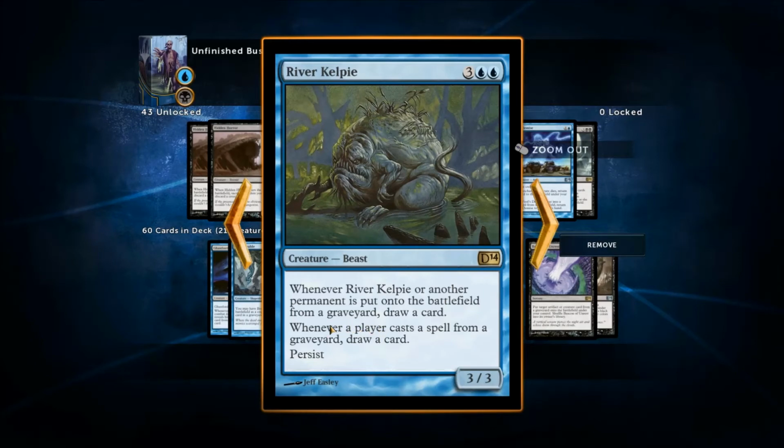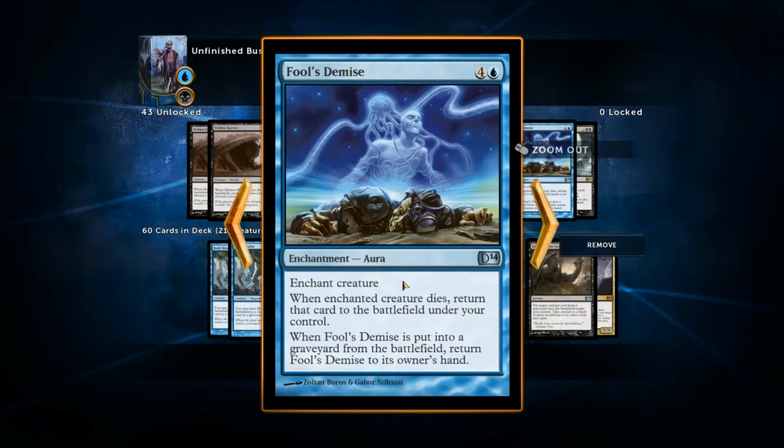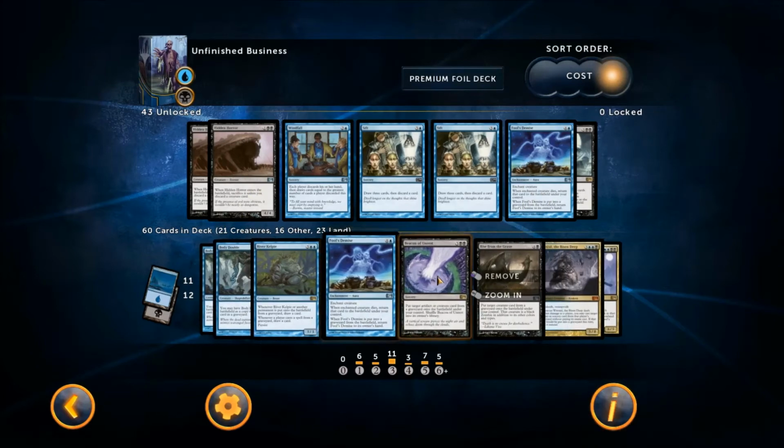Whenever River Kelpie or another permanent is put onto the battlefield from a graveyard, draw a card. Whenever a player casts a spell from a graveyard, draw a card. And it has persist as well. So that's amazing. Fool's Demise: enchanted creature doesn't die, it returns to the battlefield, and when Fool's Demise is put in a graveyard, return it to your hand, so this card always comes back.